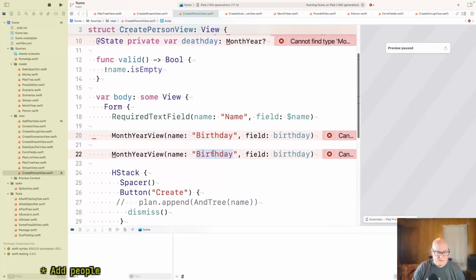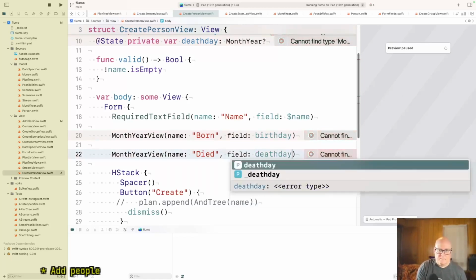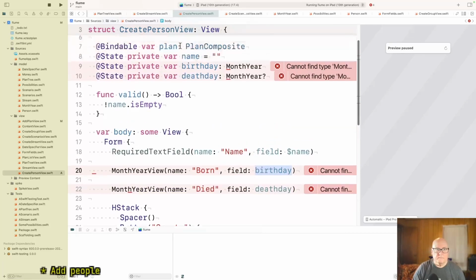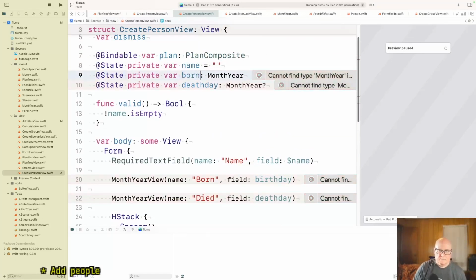I don't know, is death day a real word? Maybe it's born. Okay, month year view does not exist.